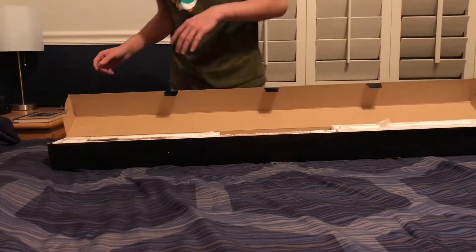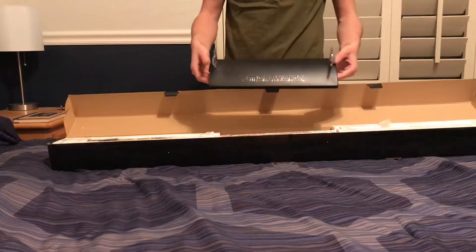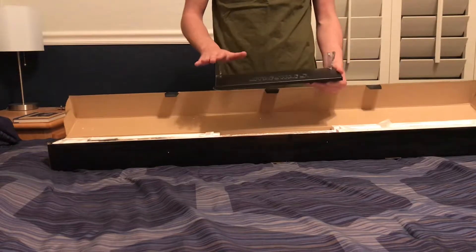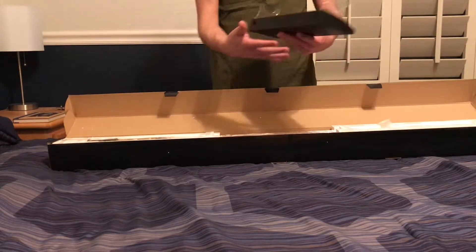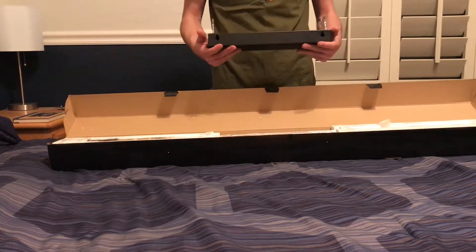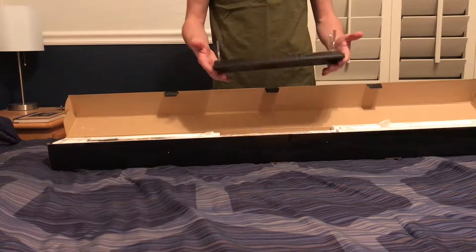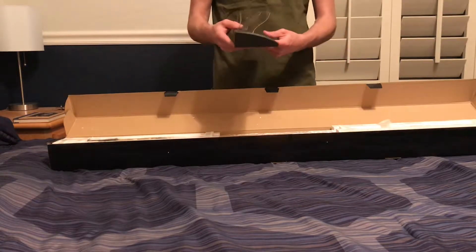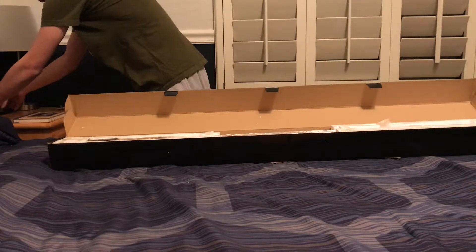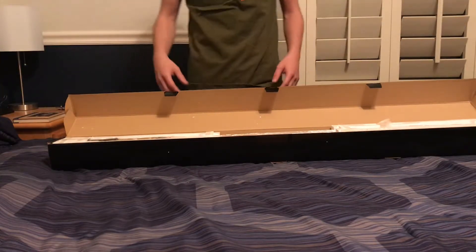Look at the stand — I have it built now. It's basically just a stand like this. It could sit on the desk, but I also see that there are wall mounts. A lot of people hang this over their closet and then rest the lightsaber on top of it, which is pretty cool. I'm going to keep this over by my nightstand, and when I get a removable lightsaber blade, that's basically where I'm going to be storing it.